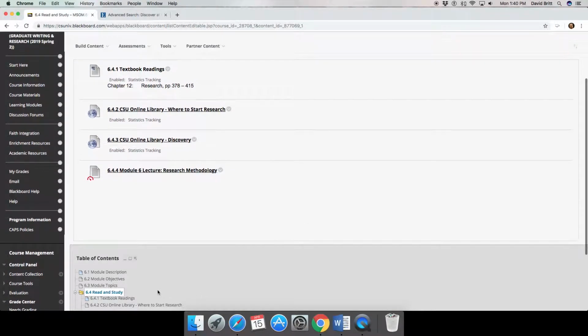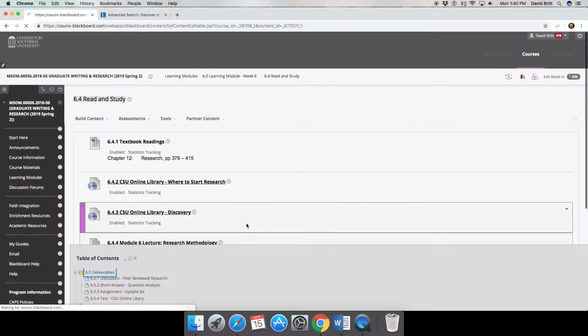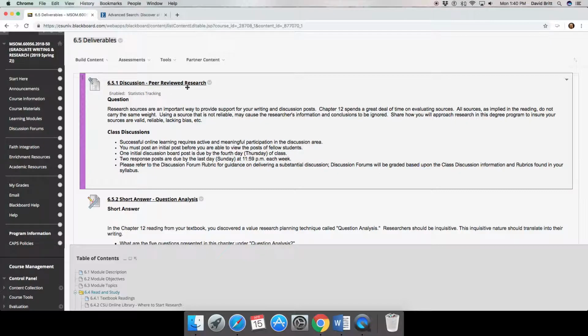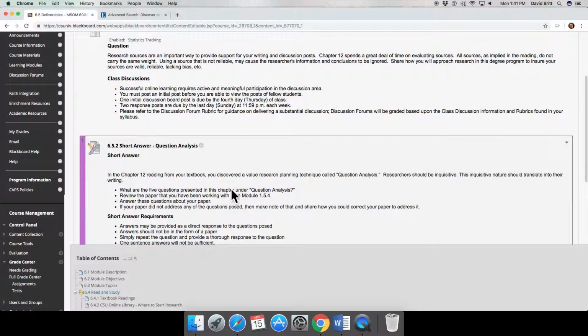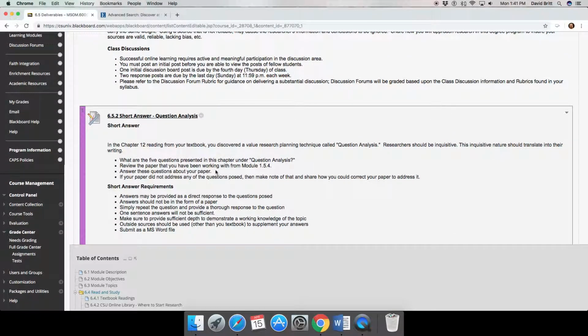And if you look at the different activities that you'll be responsible for this week, on the discussion you're going to talk about peer-reviewed research. On the short answer, you have a question analysis that really speaks to how you can have an inquisitive mind as you're looking at different topics. So those are two of the things that, if you're looking to provide some CSU peer-reviewed support for your discussion board post or your short answer, that's the first place I would start.